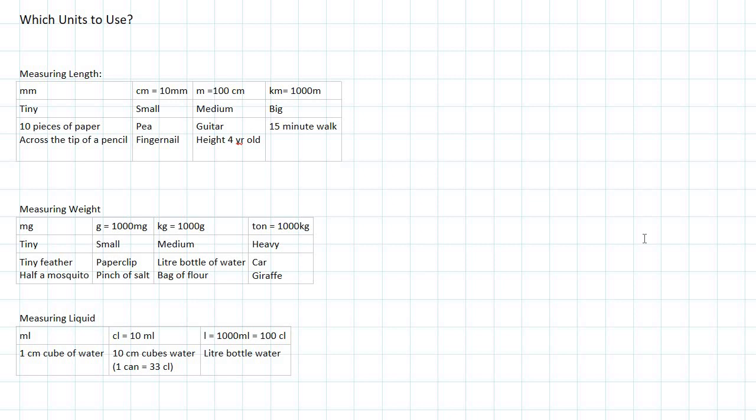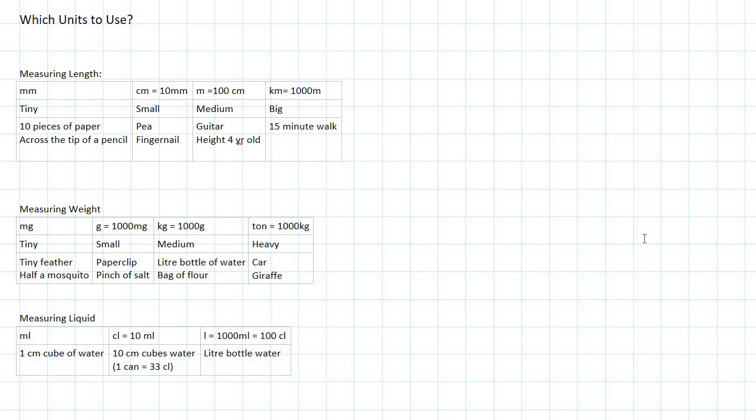So a millimeter is tiny. See on your ruler, the smallest little increment, the smallest gap between the little lines, that's a millimeter. And that's good for measuring tiny things, or even for measuring big things really accurately, okay? So they use millimeters a lot in technical work, because when you're cutting a piece of wood, you really need to have it accurate, like to the nearest millimeter rather than to the nearest centimeter, okay?